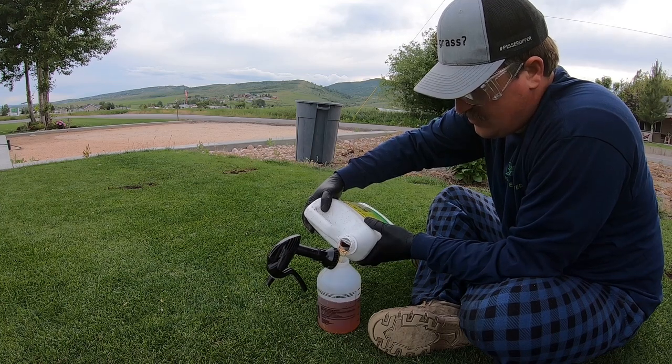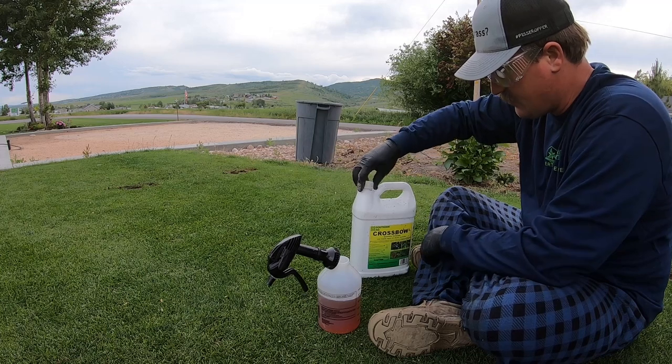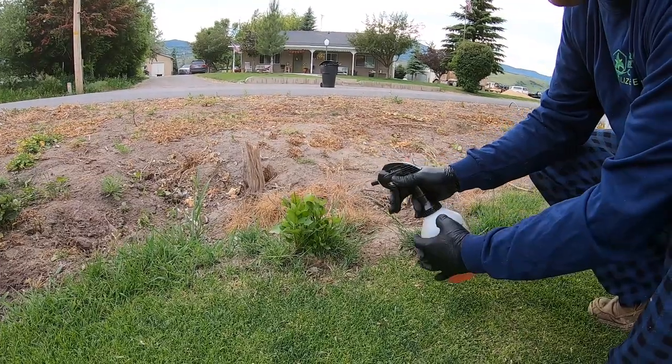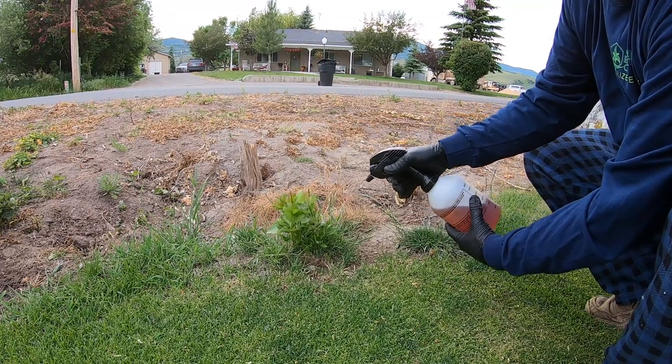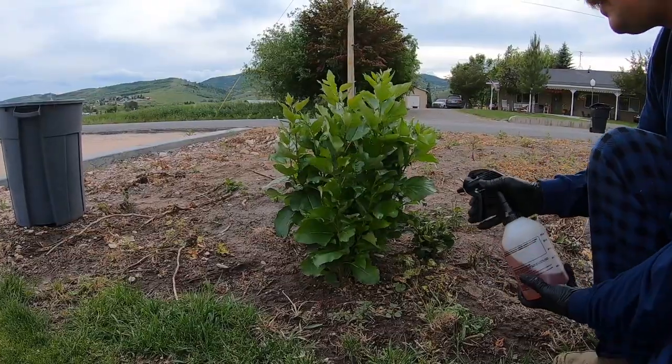So this stuff's called Crossbow. Got this from Do My Own. This is a gallon version. Supposed to be some good stuff. Here, I'm just gonna spray this one, just like that. This guy.